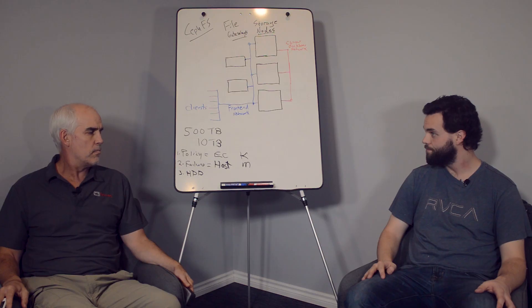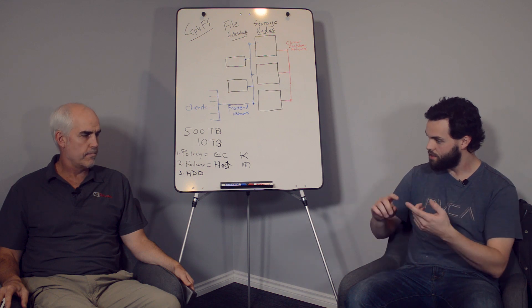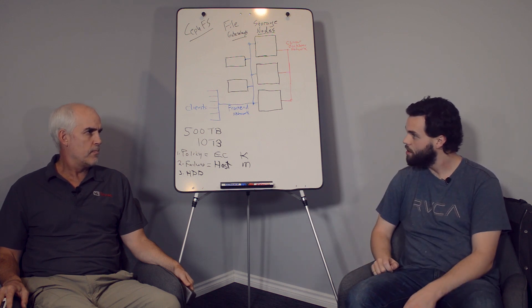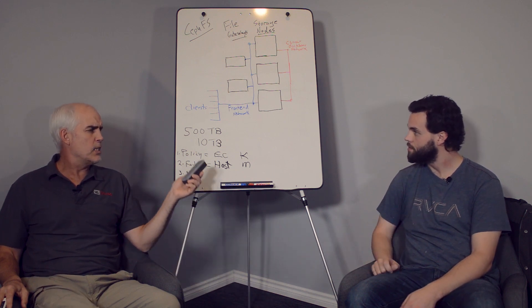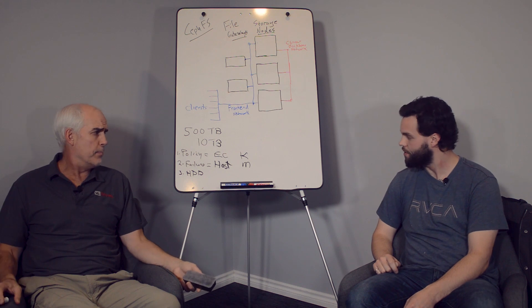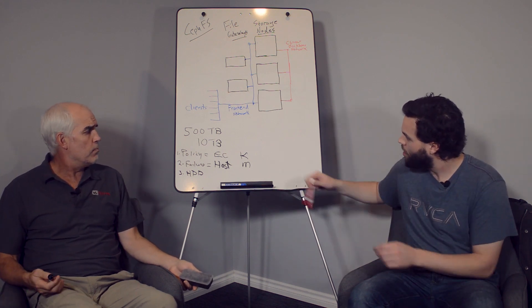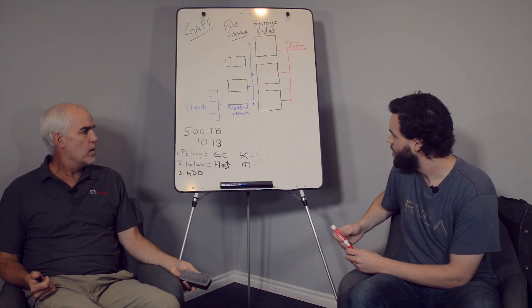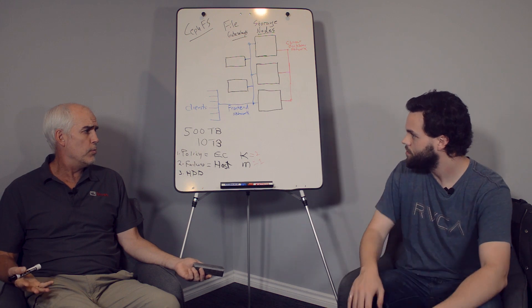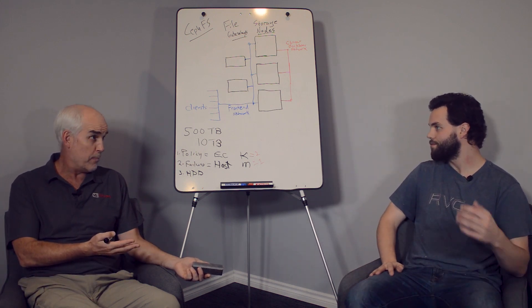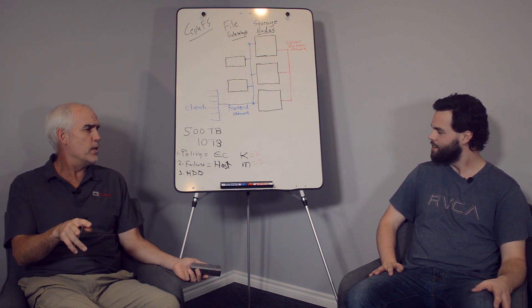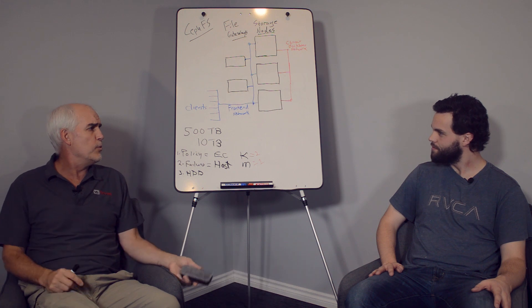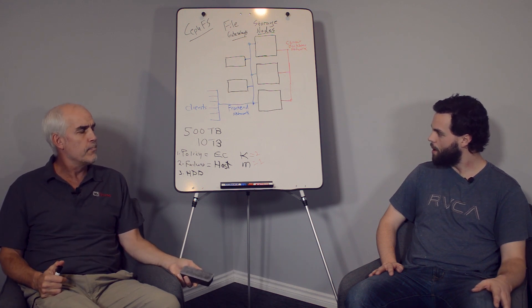In this example, it's kind of limiting on what we can choose. The key thing you got to remember here is the sum of k plus m—you have to have that many of your failure domains. If we're at the host, that means our sum of data and parity chunks have to be equal to three, because each one has to live on a different host. That leaves us with a 2 plus 1. K plus m has to be that minimum. Let's do a 2 plus 1: k equals 2, m equals 1. My only other option would be 1 plus 2, and 1 and 2 just ends up being a three wrap. So it's 2 plus 1. That's equivalent to the protection of a RAID 5.